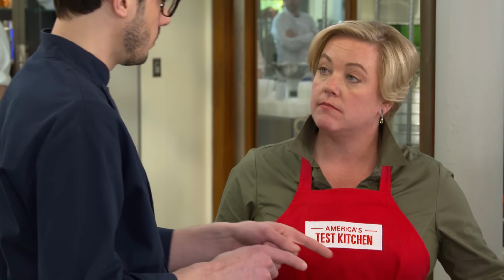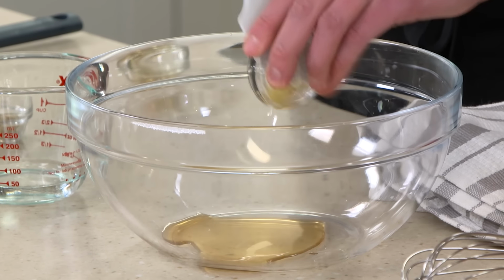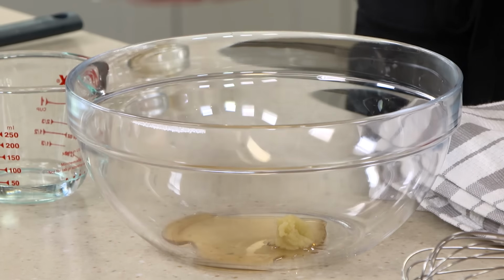But this sauce is really incredible. So it's sweet, it's spicy, it's got everything going on. We're gonna start with a tablespoon of toasted sesame oil. A lot of good flavor there. Then I have a teaspoon each of garlic. This is minced garlic and ginger. So these are aromatics. It really helps if they see some heat with this oil.